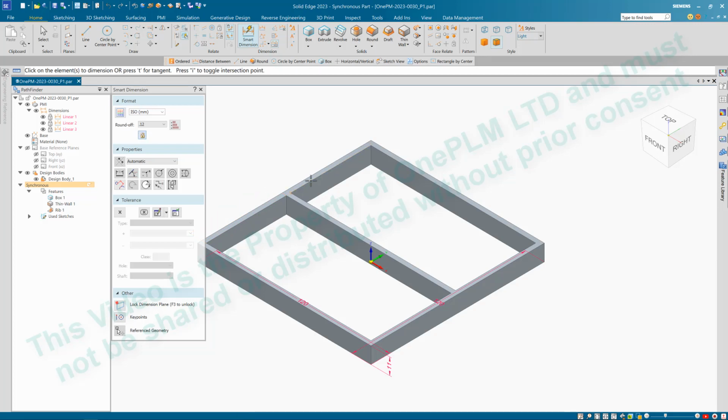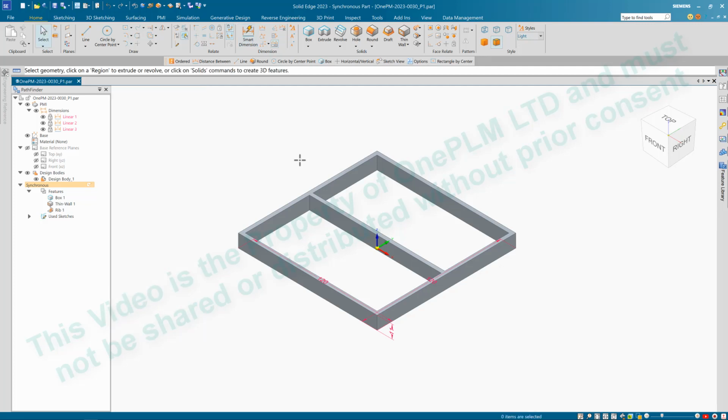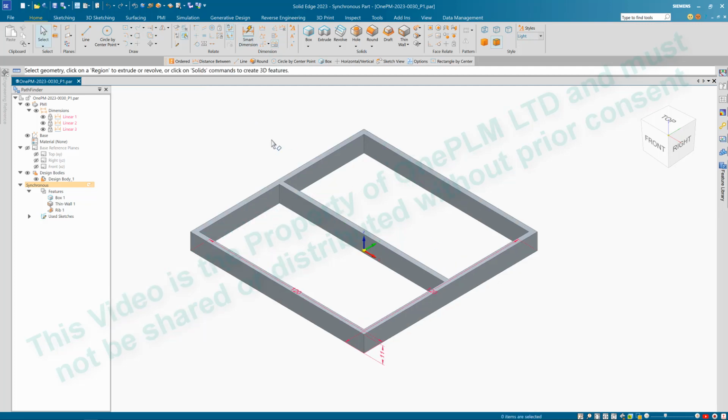You can just left click and then right click to cancel. We just want to double check that those are the right kind of size, but we're happy with those as they are. So if we do a quick save on that, and now we're going to create the vent angled sections.